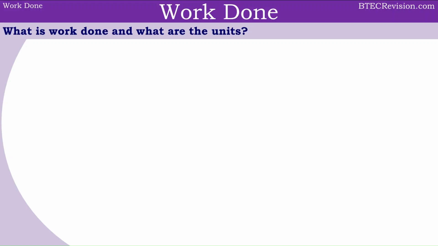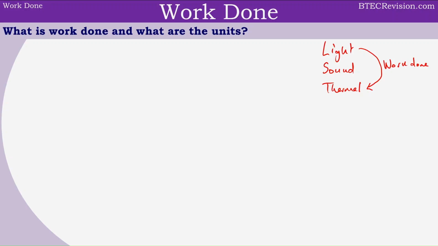What is work done? Work done, by definition, is energy transfer. For example, let's take a look at energy types. We have light energy, sound energy, thermal, just to name a few. And when sound or light is transferred into thermal energy, then we say work is done. So work done is just energy transfer.